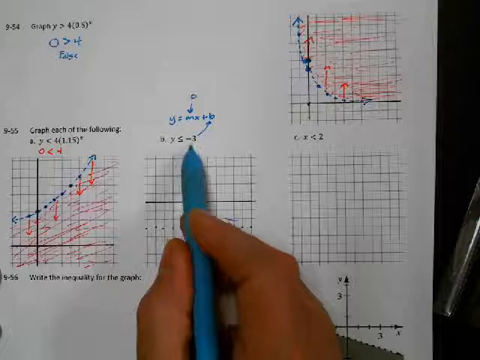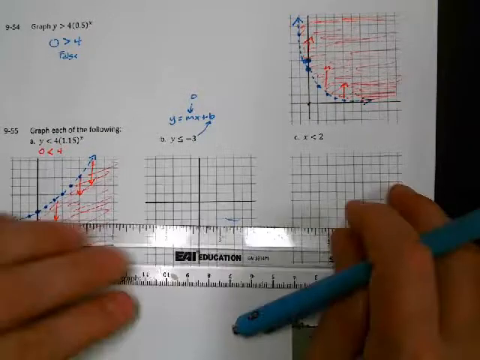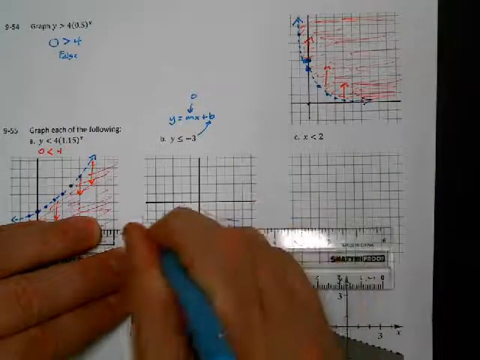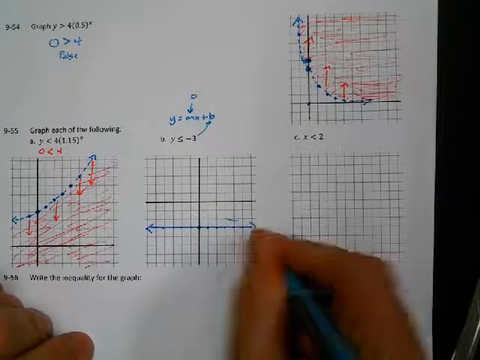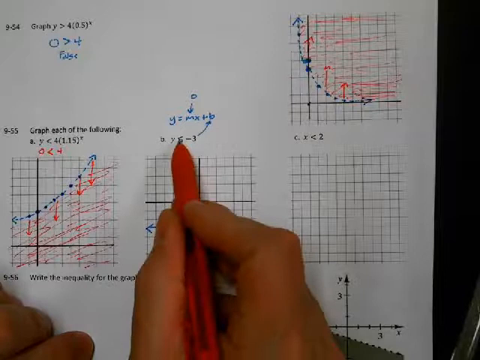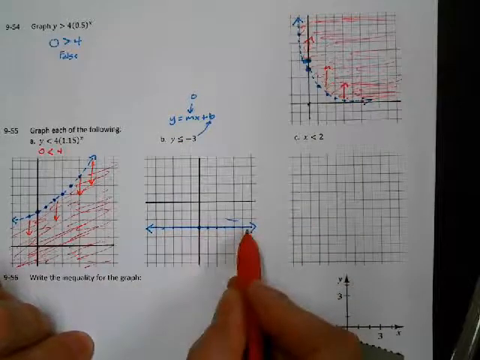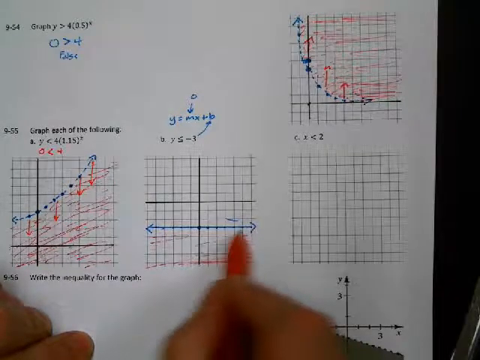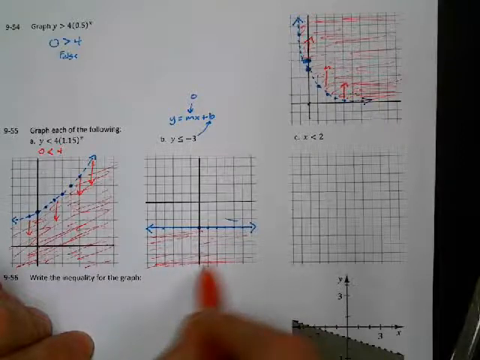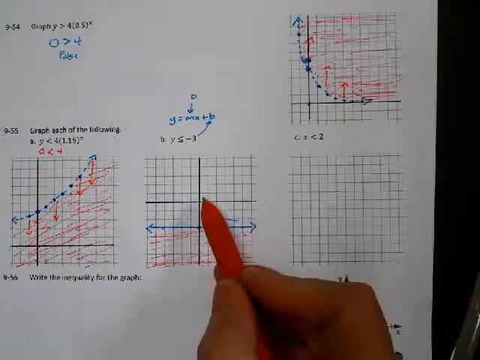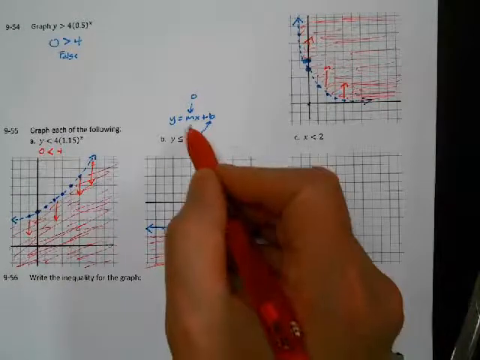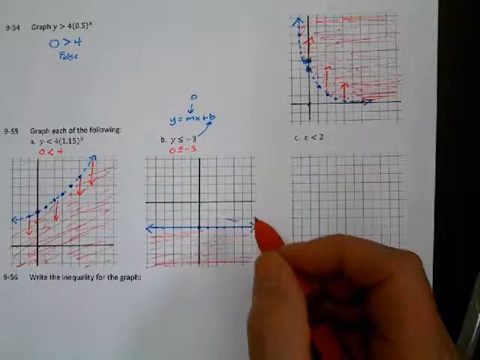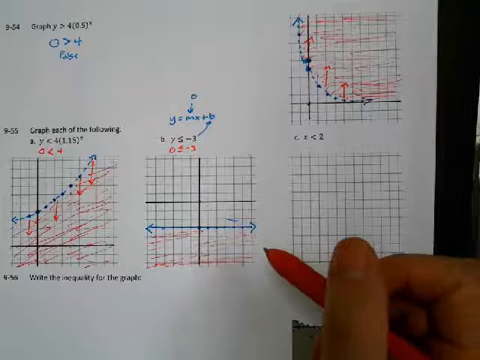And since it can be equal to, we would make this one into a solid line. And so this one says that y is less than or equal to. So equal to is taken care of because it's a solid line. Less than is down here. Here's all my solutions. So we can plug in 0, 0 into this one. There is no x to plug into, so all I would get was 0 is less than or equal to -3. That's not true when plugging this point in. So that means this point doesn't belong in those solutions.